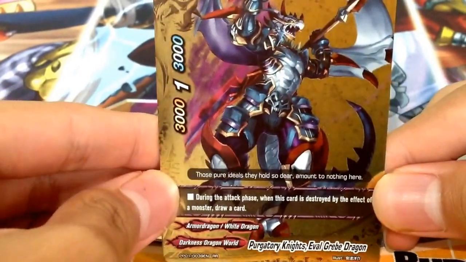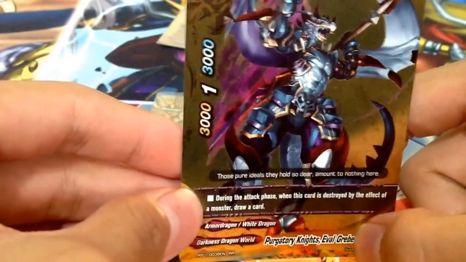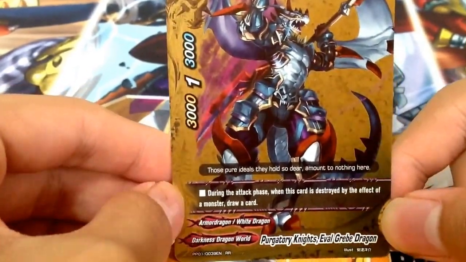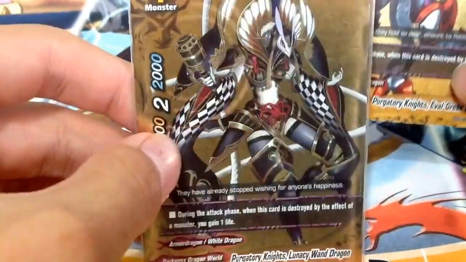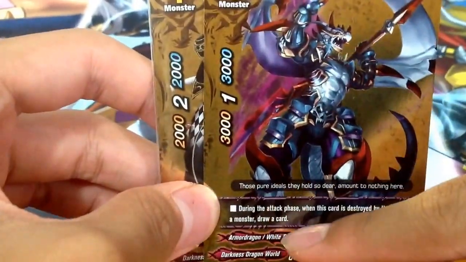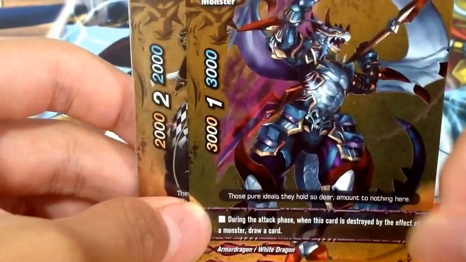So Purgatory Knight's Evil Grab Dragon, I have no idea, is this even English? During an attack phase, when this card is destroyed by the effects of a monster, draw a card. So both of them are really good cards. I play him just for the better crit. However, the draw is really useful in this deck, especially when you are calling monsters constantly. So no, this is not actually in my deck. It's just from my spare cards.